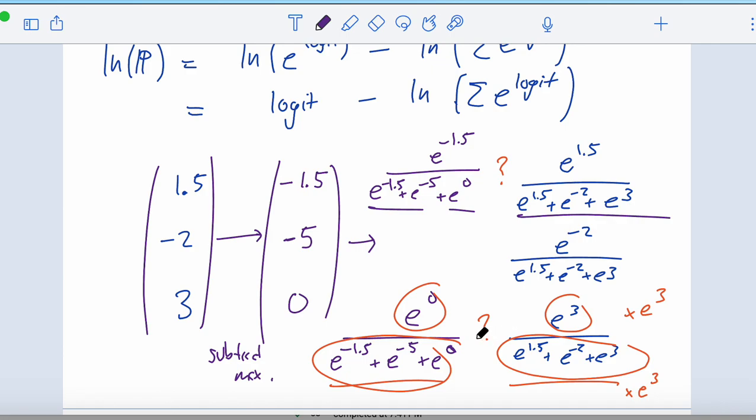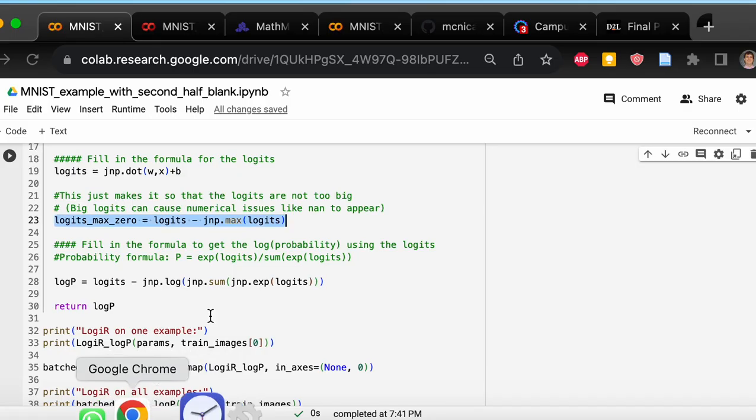And this is why I said this is purely a computer issue. Mathematically, subtracting the maximum number and then applying this softmax function doesn't do anything. You get exactly the same probabilities coming out, either way you do it. Subtracting a constant is kind of like saying, these are the relative likelihoods of all the things. If you add or subtract a constant to all of them, then you're upweighting and downweighting all of them equally, and so it comes out in the wash. In the numerator and the denominator, it gets canceled out. So we haven't done anything mathematically, and nevertheless, I want to do this in my program.